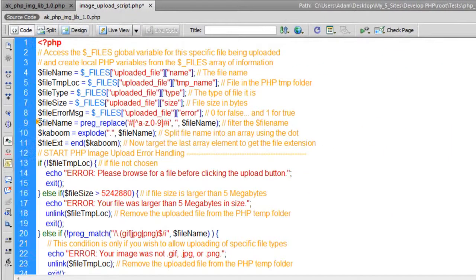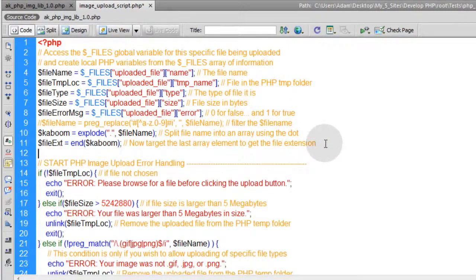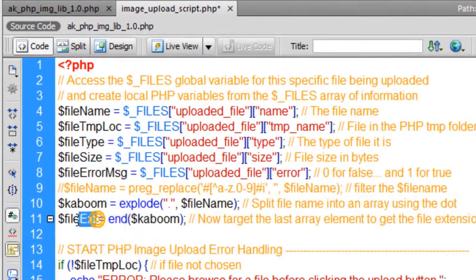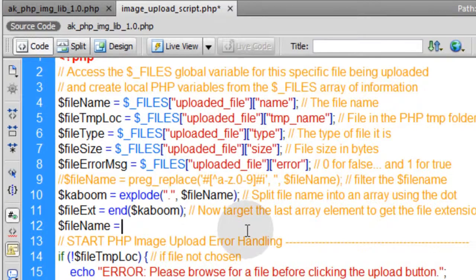Now let's say you want to not filter the file name, but replace it altogether and rename the file. What you would do is go under here, after you get your file extension from the kaboom array. You can easily use that extension now to help you rename the file. So you put the file name variable there, because we're about to change it to something new. I'll show you how to make it a number that will more than likely never be used twice within your system.